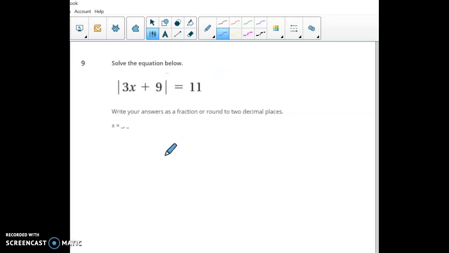Okay, so number 9, I know I went through all the explanation in the other video about absolute value and how it works. If you want the simple short route, it's basically you're going to split it into 2 separate problems. How you split it is you take whatever is inside of here and set that equal to plus or minus whatever that value is. So I would set 3x plus 9 equal to positive 11, and then 3x plus 9 equal to negative 11.